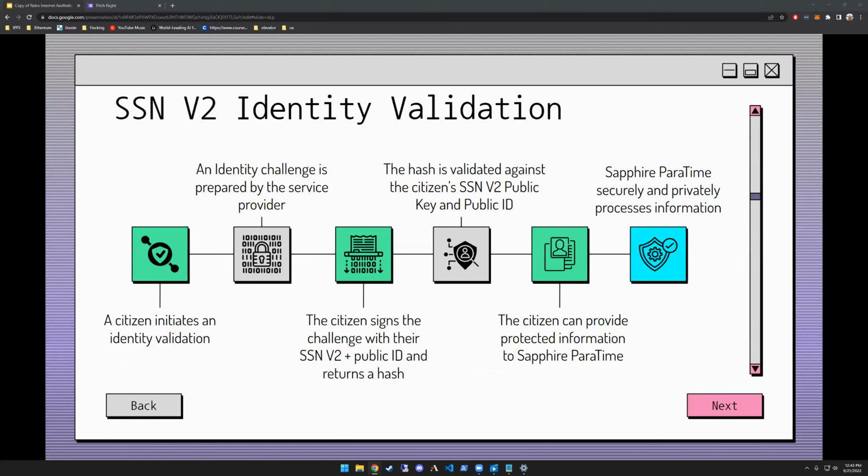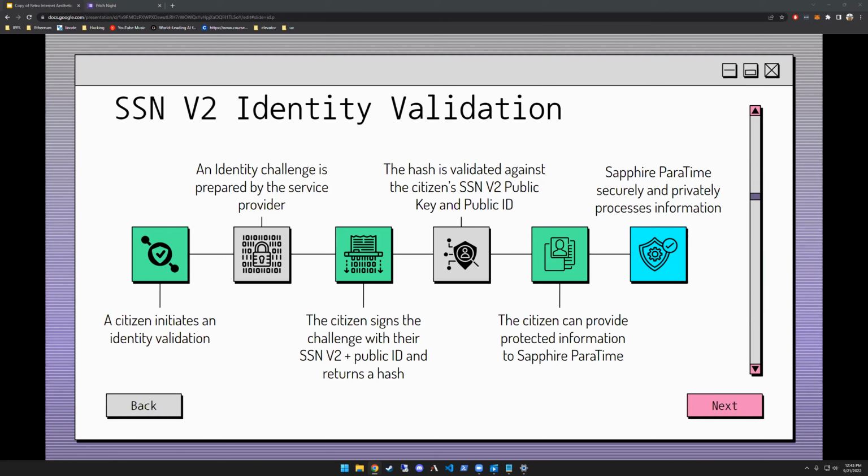Once an SSN v2 is issued, it can be used to validate your identity. If you're familiar with public and private key signing systems, you'll understand that Ethereum already allows us to sign transactions to prove we hold the private key to a particular account. What you may not know is that there is no privacy on the core Ethereum protocol. Any interaction with a smart contract exposes your parameters in plain text, and that is observable to all that are curious. Sapphire Paratime allows us to pass parameters to smart contracts privately, meaning you can now inject data into the mempool without risk of exposure.